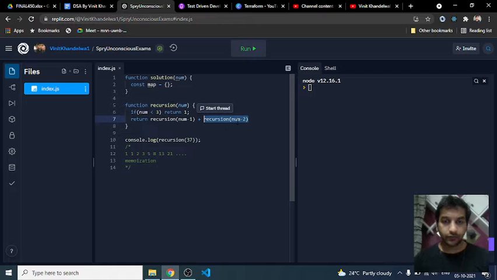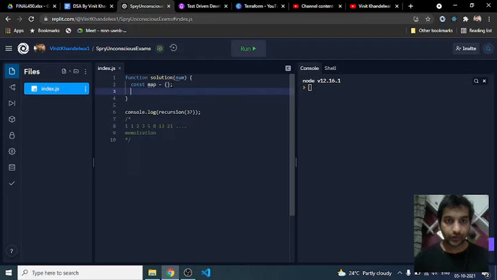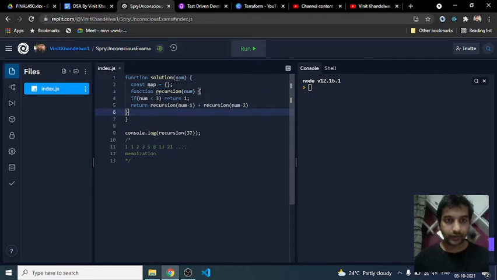We will store the value here, and anytime the program, at some other depth, wants to calculate it again, it will just fetch it from the map. This recursion function we're going to call after initiating the map.